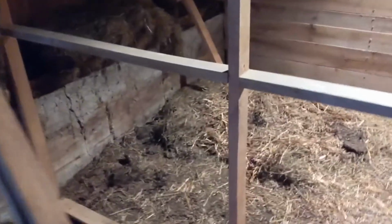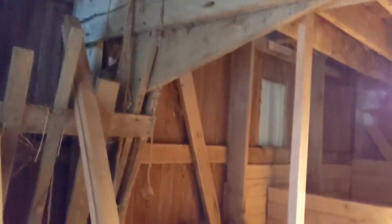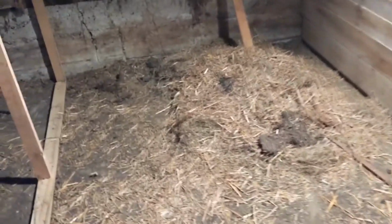May wind up having to put an additional nailer in on this side though, just because of this. And that's not going anywhere because that runs into all of this. So I'm not going to touch that. But I may wind up running an additional nailer right there just to have a little bit more to secure to toward the top. Shouldn't be bad though. But it will be nice when this one's done.